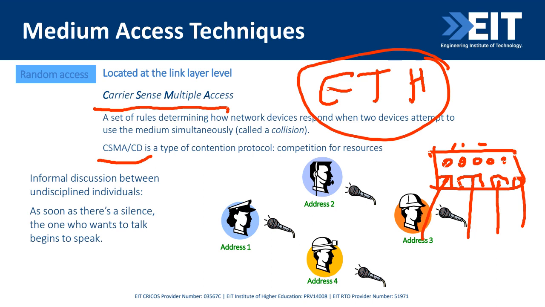In Ethernet, you have this carrier sense multiple access, meaning devices can communicate whenever they want. They just listen to the medium. If no one else is communicating, they will start communicating, with the possibility that another device will try to communicate at the same time, and they would have to back off to retry again. And this adds randomness.